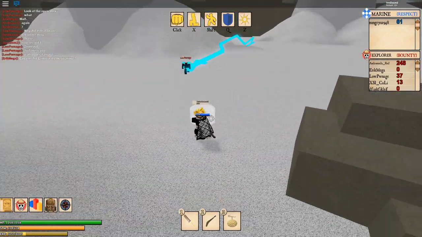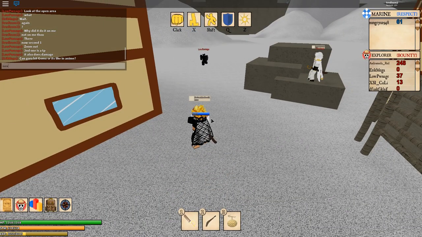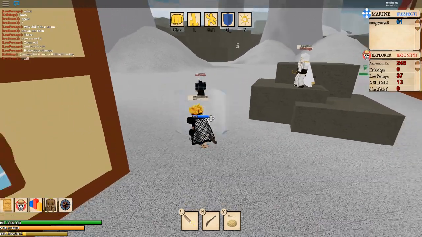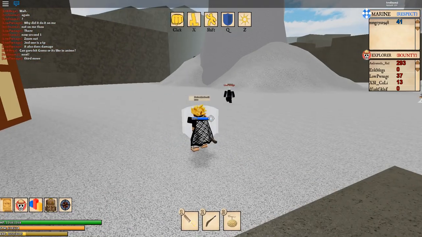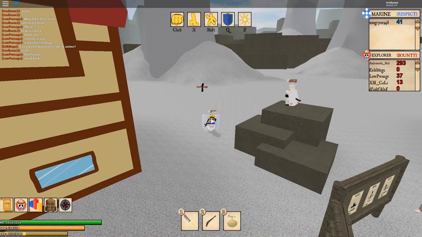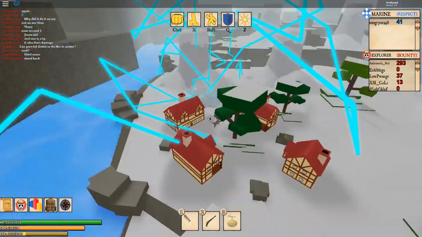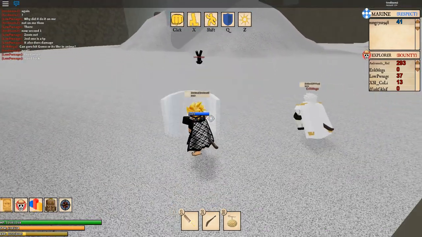Okay. So yeah. Next. The second one teleports you and also does damage. Alright, that's good. Third move. Okay, he wants me to stand back. This is probably gonna kill me, but I don't want to die. Okay, it's a big lightning explosion. Okay, seems dope.